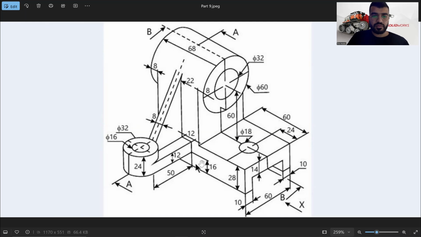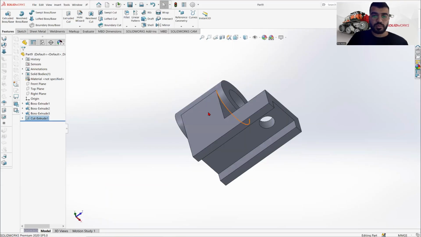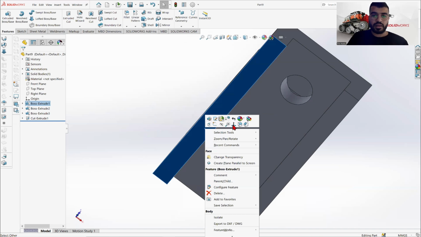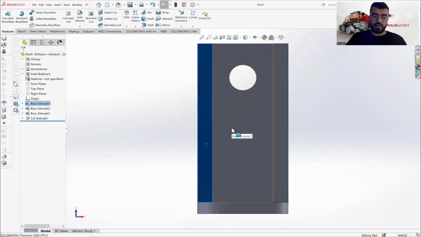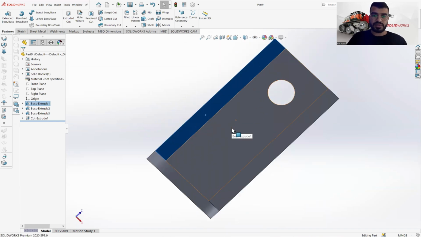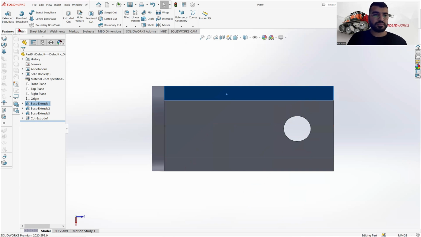We have a plane here. The distance of the height or the height of this plane is 60 millimeter from the bottom. So we can draw or we can put a plane with 60 millimeter of the bottom.